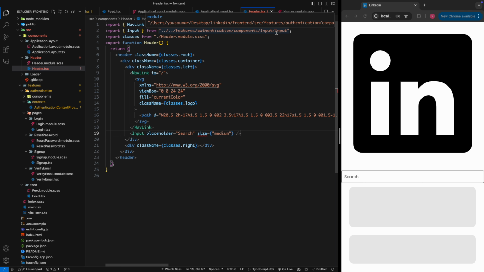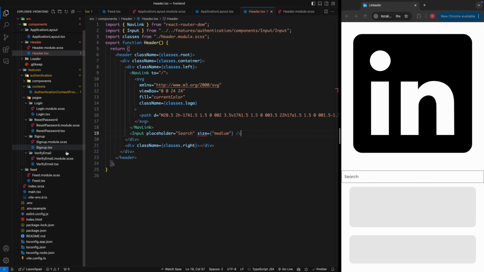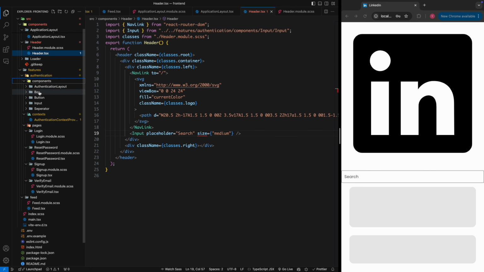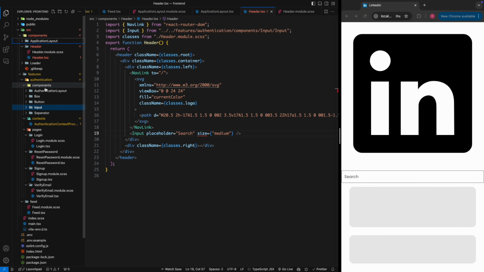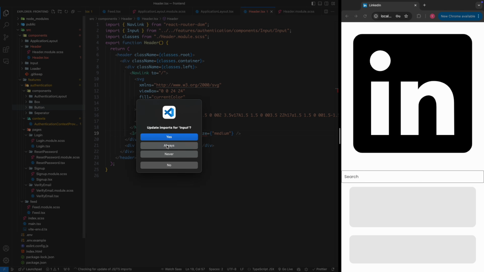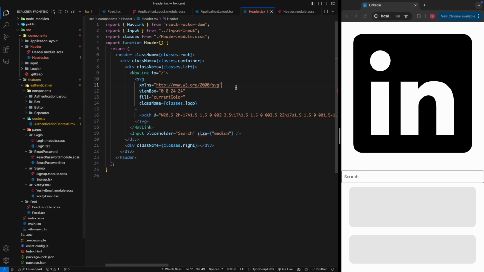But while I was working on the feed, I thought that instead of creating another input for the application, we can just add some checks and some props to customize the one that's in our authentication folder. So for that, we're going to grab it from here and add it in our application container components folder. We're going to move it, say yes. So hopefully it has changed the path.